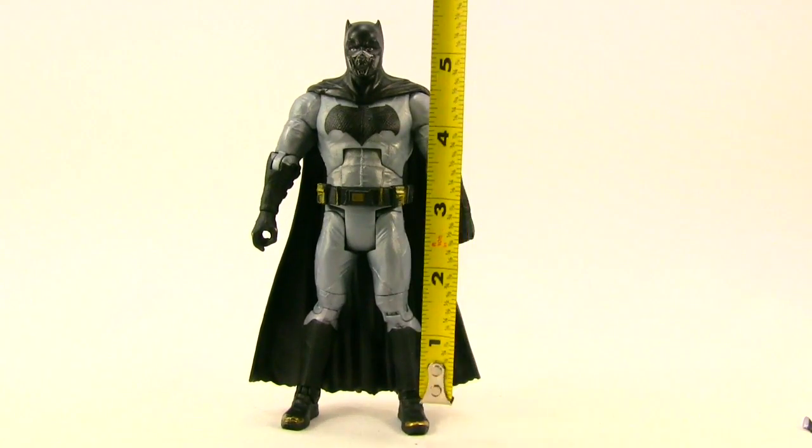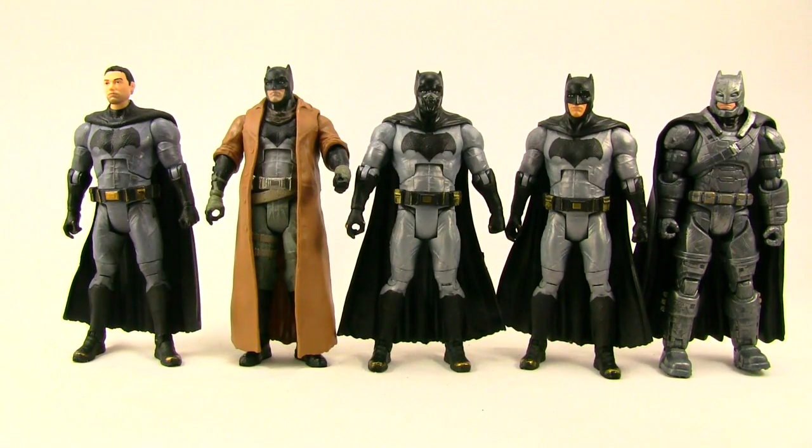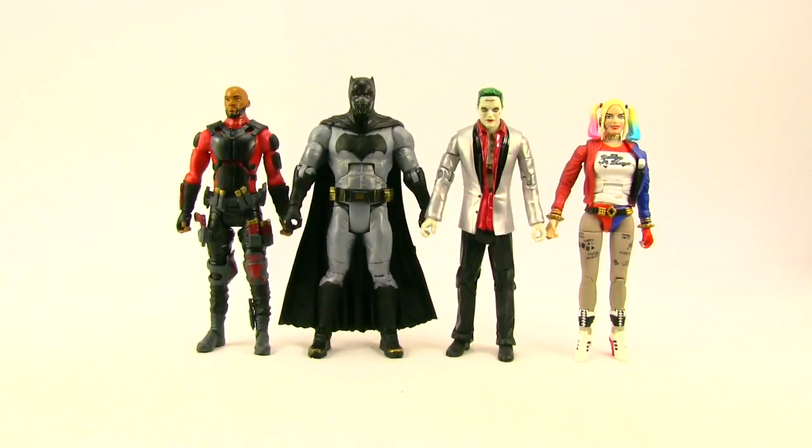So this figure stands, if you count to the tip of his ears, about 6.5 inches tall. Here's a comparison with other Dawn of Justice Batman figures. So we've got the variant Unmasked Batman, Nightmare Batman. This is the regular Dawn of Justice Batman, which is the same height as the Suicide Squad, and then the armored Batman. Here's a comparison with the Dawn of Justice Superman and Dawn of Justice Wonder Woman figures from Mattel. And then finally a comparison with the other Suicide Squad movie figures from Mattel that I've previously looked at.